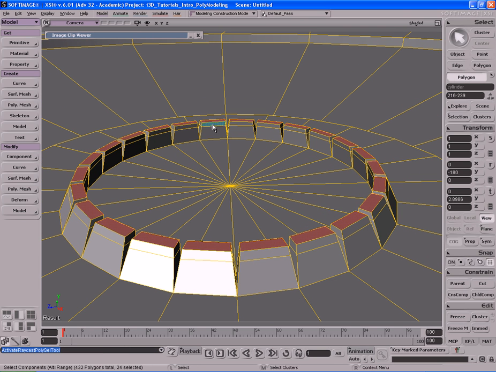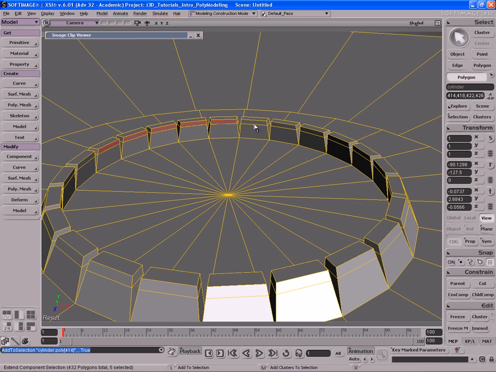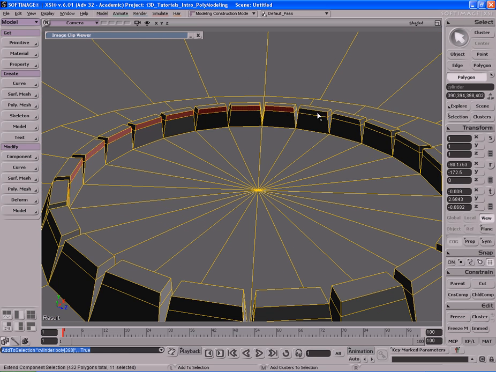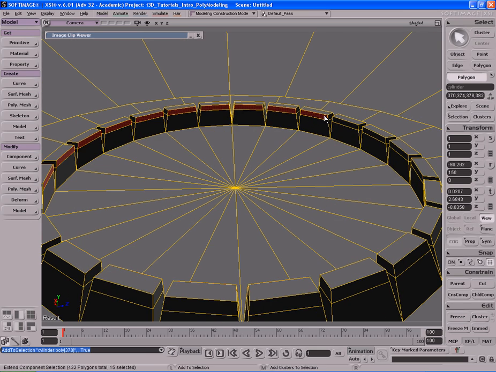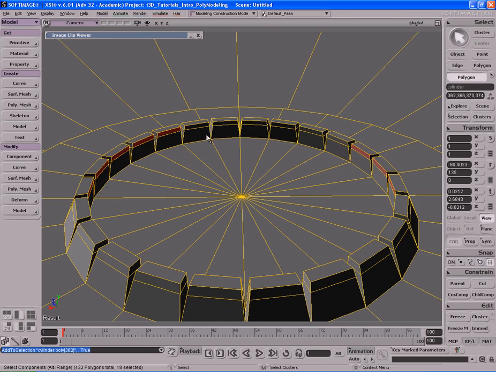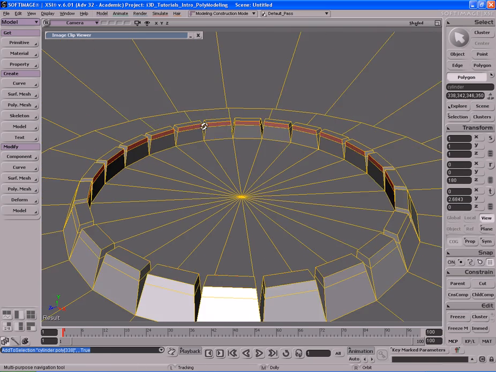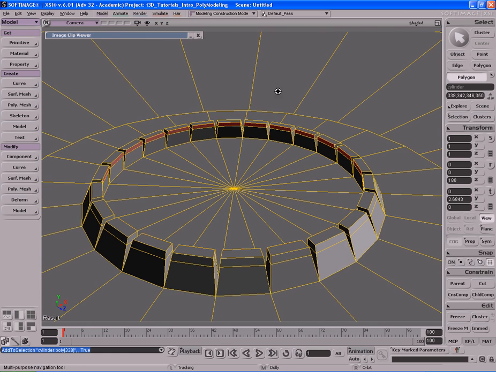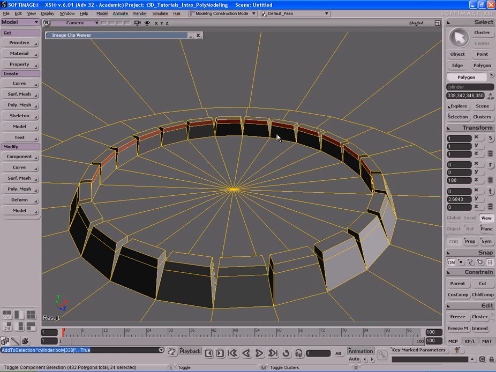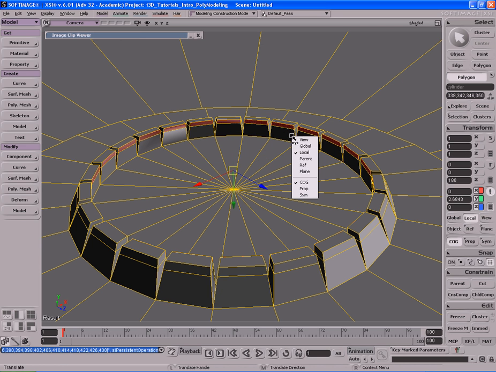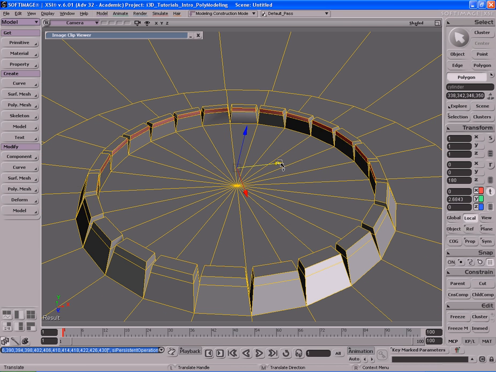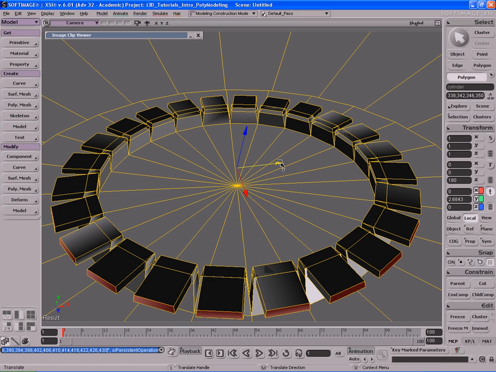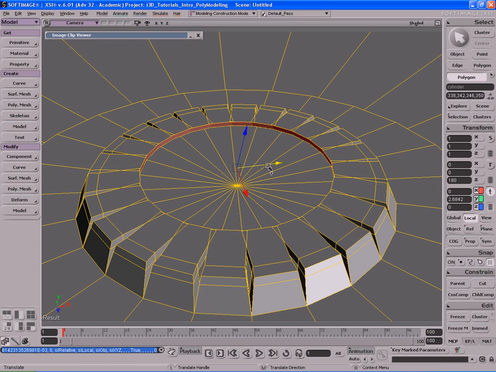And now I'm going to go to polygon mode and select all of these different polygons that are up here. It's a little bit tedious, but let's just go ahead and get it done. It only takes less than a minute actually to select all those polygons. Now with all of those selected, I'm simply going to go to Control D to extrude. I'm going to go to local mode and turn COG off. And I'm going to extrude this locally, and it's going a little bit too far on me.